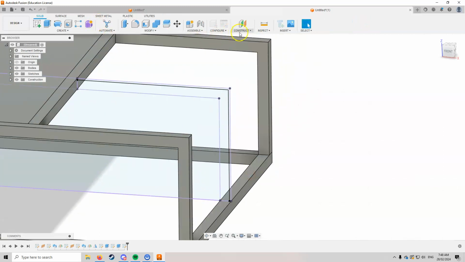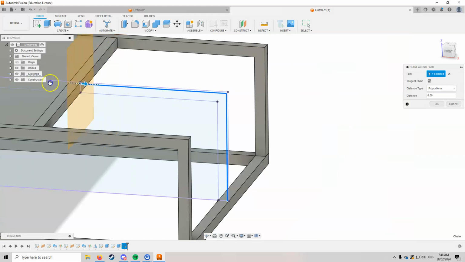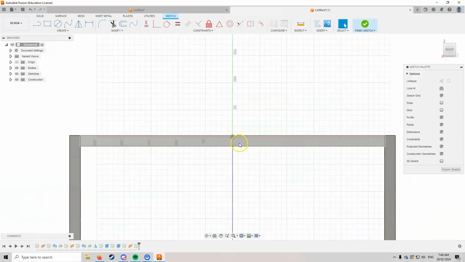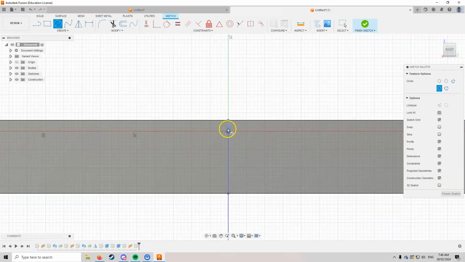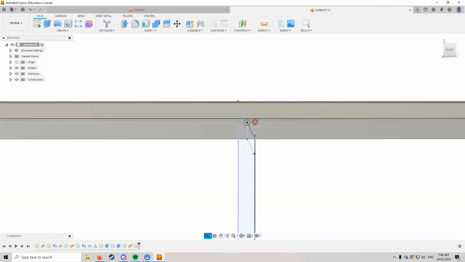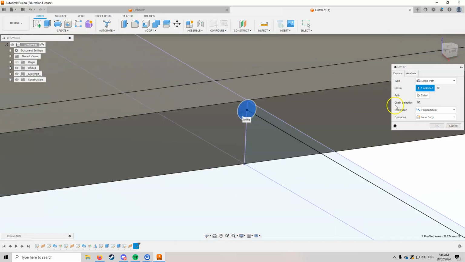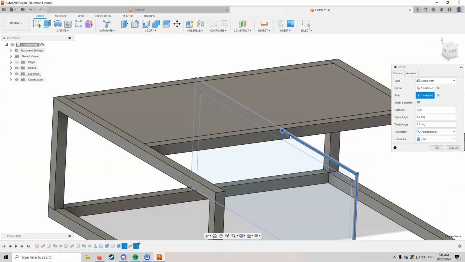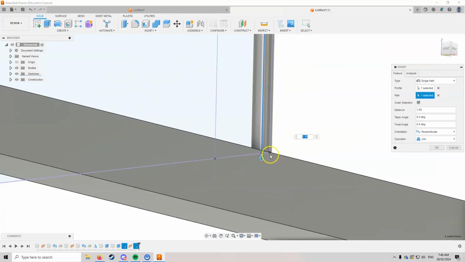We're going to do a plane along a path one more time. This black line, right at the base. Okay, new sketch on that plane. C for circle, click on this dot, not the little pink one, the one with the symbol around it. That's going to be a 6mm diameter circle. We'll finish our sketch, and then we'll create sweep. I'm going to sweep that profile along this path, and now that should be good.